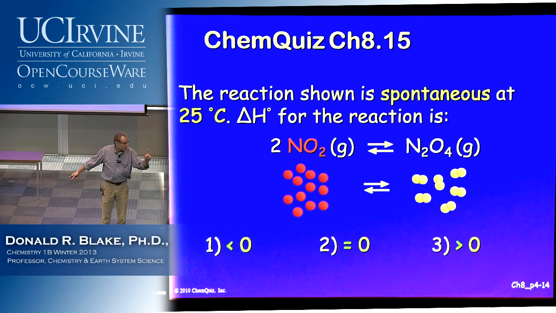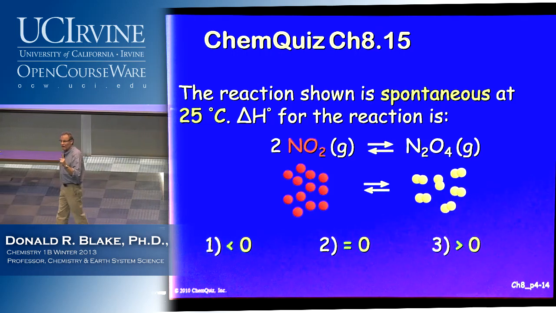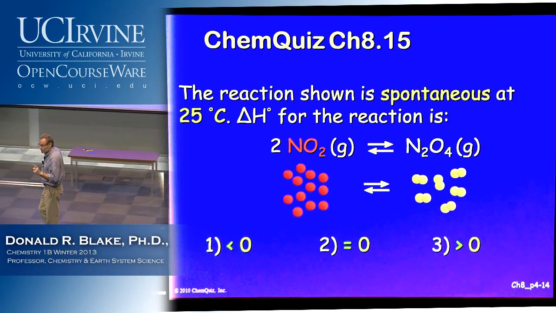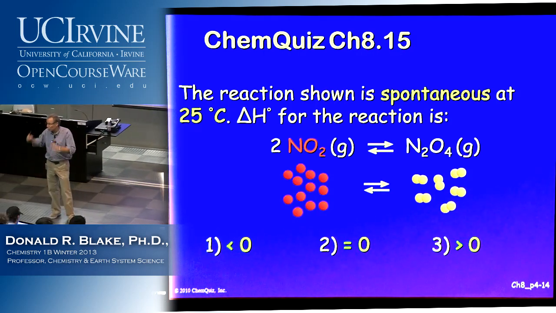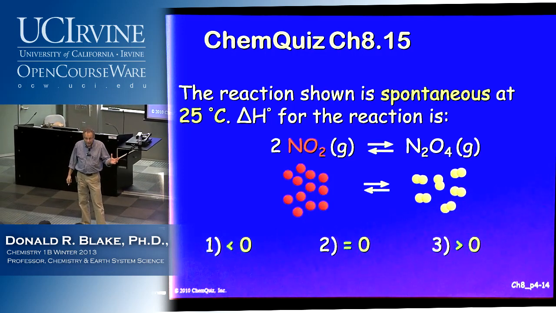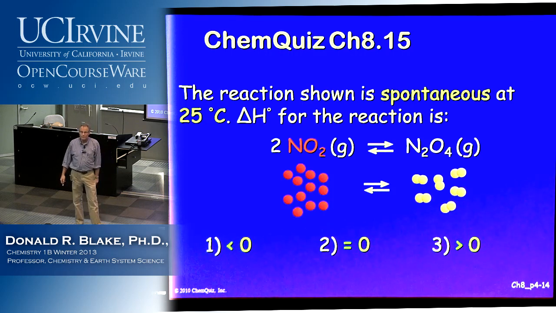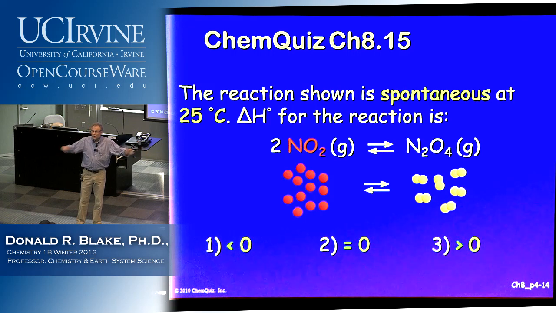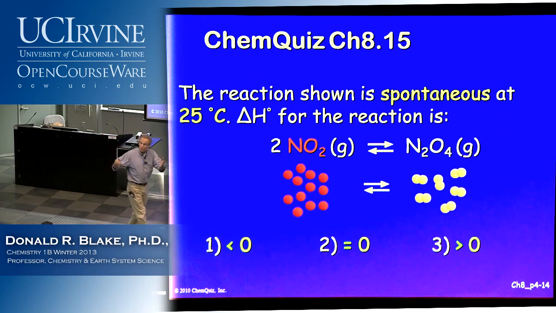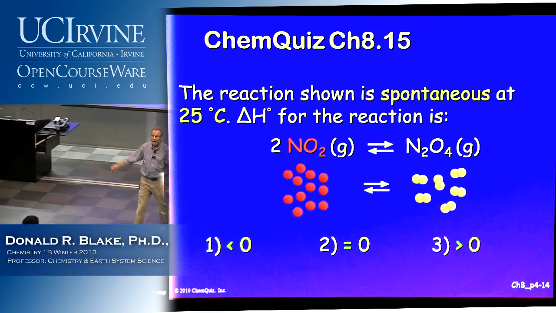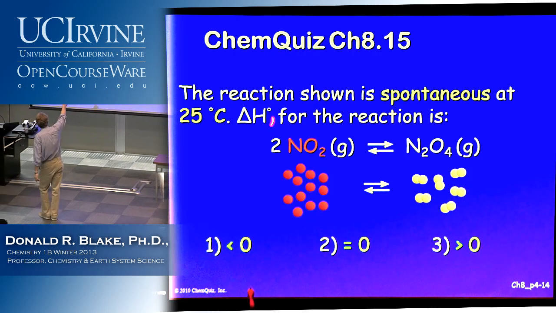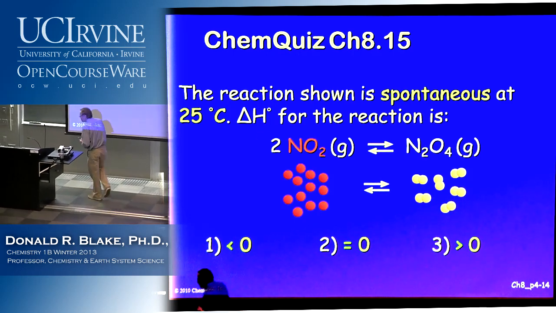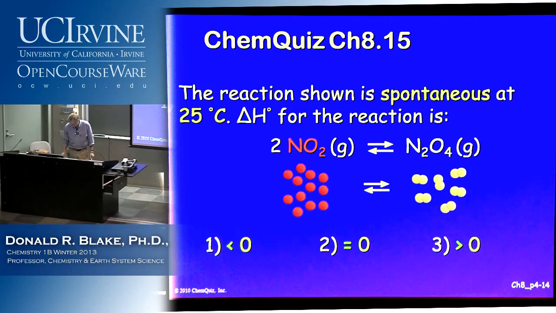Negative. Okay, so if you have a negative entropy, that means that the minus T delta S portion is going to be positive, right? I want a head nod or something. Okay, so what does that mean the delta H has to be? Has to be negative. Now this is just saying it's spontaneous at 25 degrees C. What we learned before is we can find a temperature at which this is spontaneous. But this is saying at 25 degrees C, therefore this must be less than 0. I just hope the answer is less than 0. Hope it's number 1.